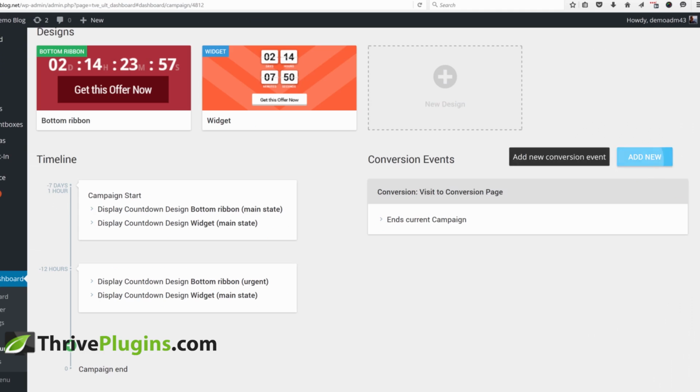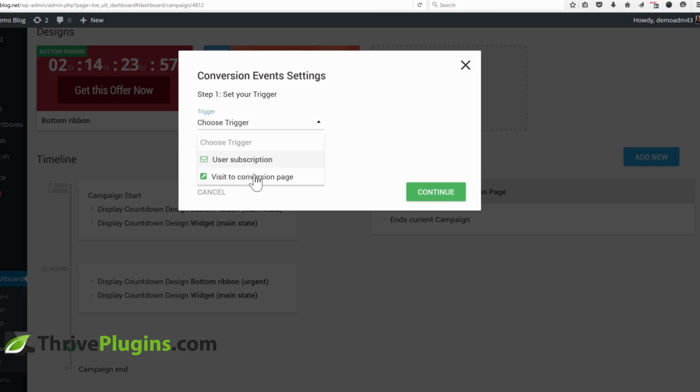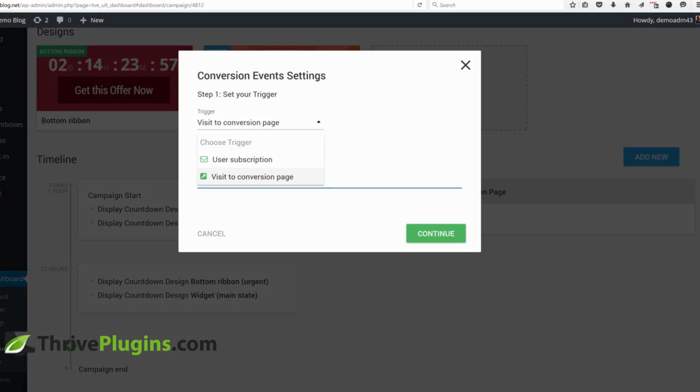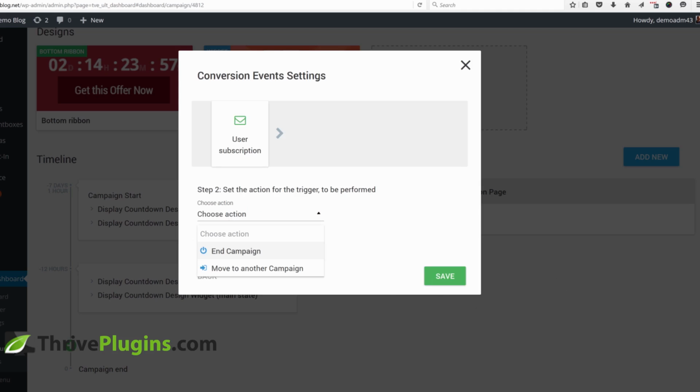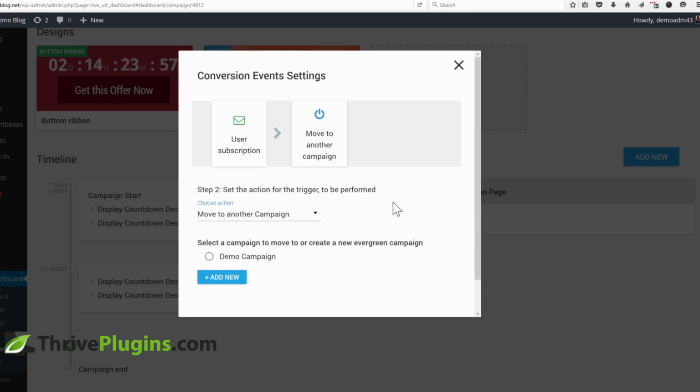Now, a more advanced use of this is that you can have a trigger. And by the way, if you use Thrive Leads, you can have a sign up, a lead generation conversion trigger as well. And as an action, you can move to a different campaign. So you can say, okay, we're going to move them to another campaign. So what that means is with Thrive Ultimatum, you can stack campaigns inside other campaigns.